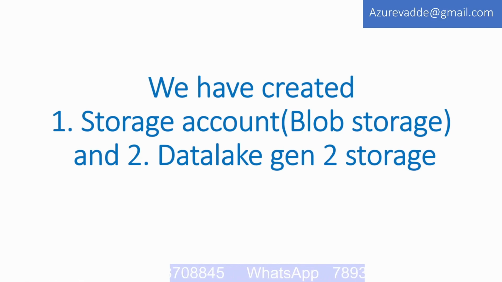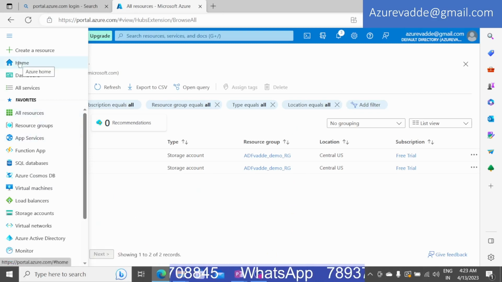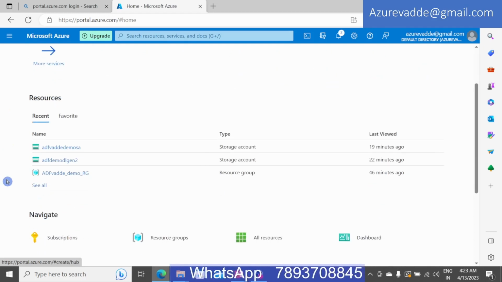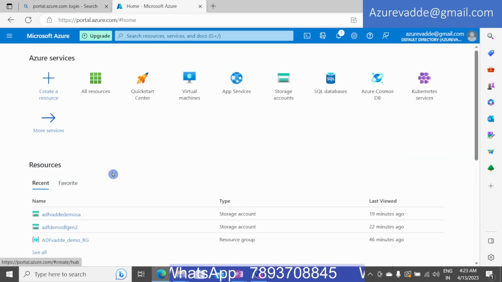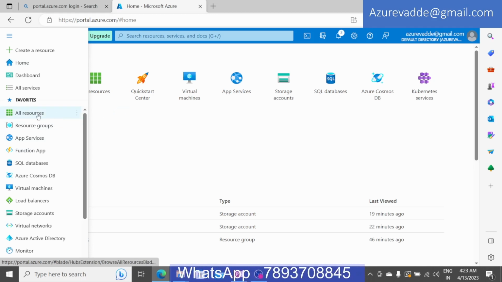Go to portal.azure.com, go to home. We can see here, or click on these three lines, portal menu. This is called the portal menu. Click on it and we can see all resources.